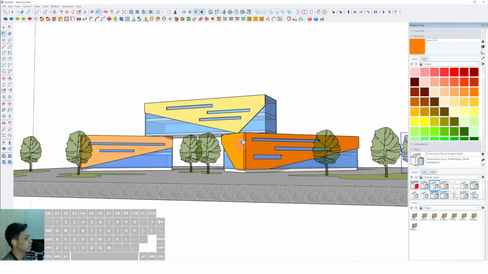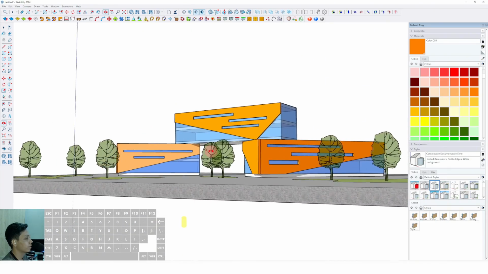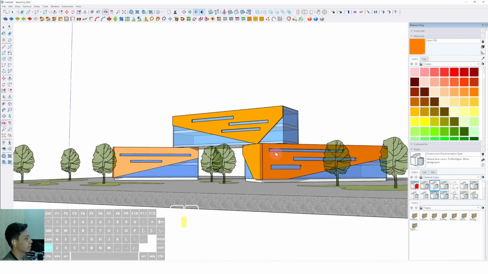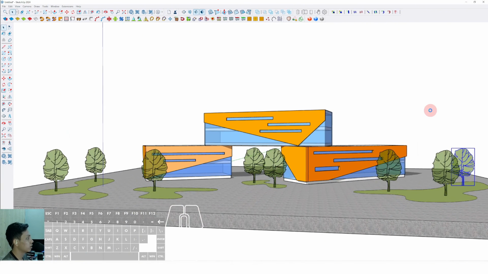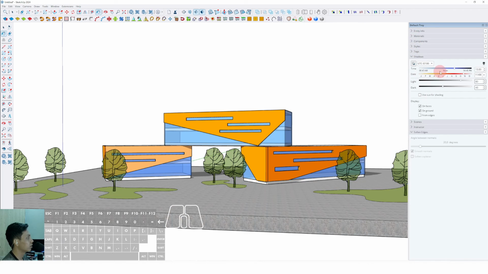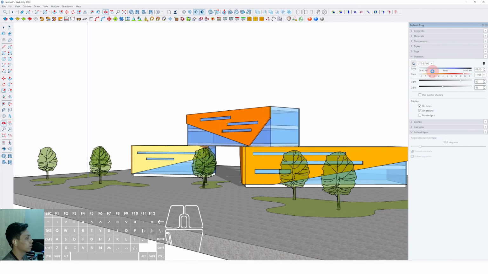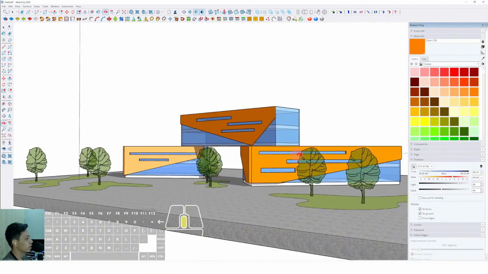I mean, this is more attractive anyway. We can also change the shadow orientation. Using the shadow option here, we can make the shadow position like this. We can make the shadow like this.